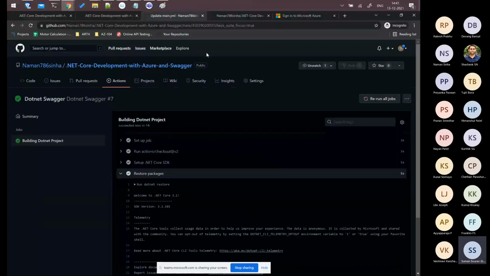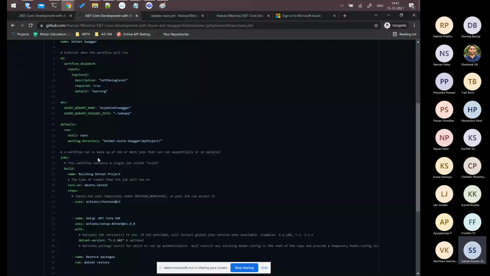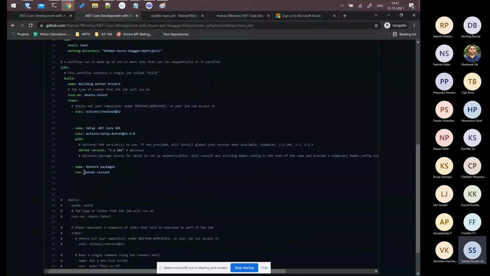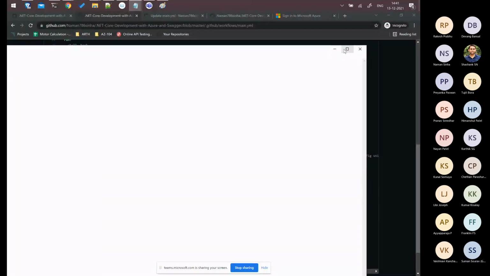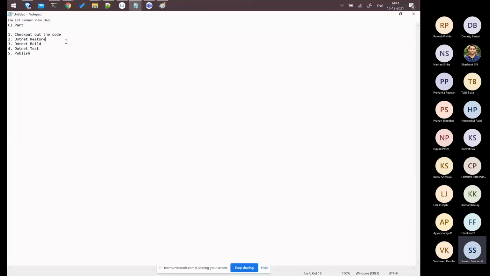So next step is that we'll replace this .NET command with the next one. Next step is .NET build.